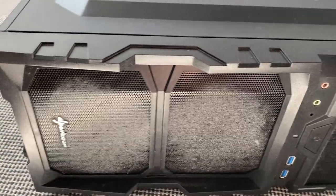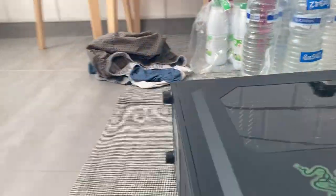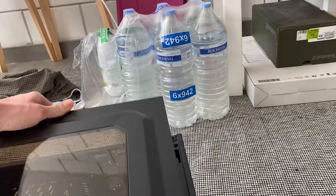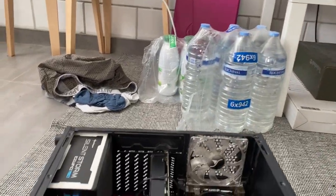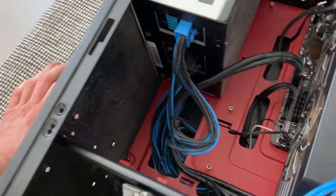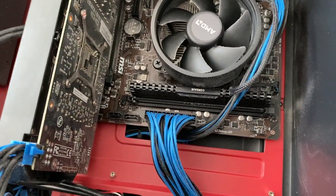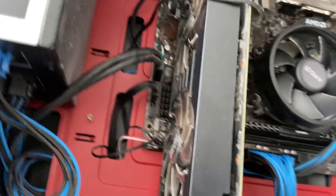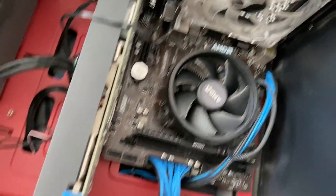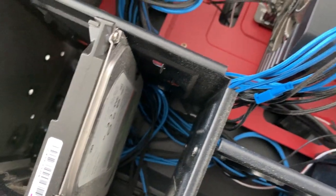Look at that. This thing is caked with dust, and this isn't even the interior. We can take a look in the interior right now. It's not completely caked with dust in the interior because I did use an air duster. But as you can see, there's still quite a lot of dust in here. This GPU has clearly seen better days. Yeah. So did these fans. So did this portion of the case where we have the hard drive.